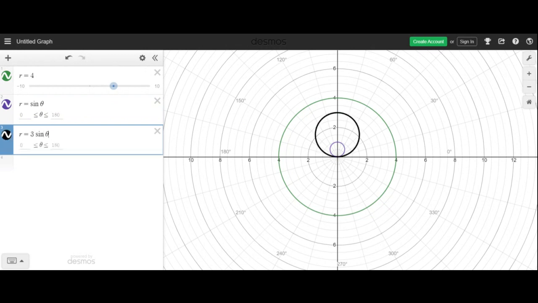It just lengthens it, moves it further away. So the sine of theta, when it's 0, 0 times 3 is 0. When the sine of theta is 1, up there at 90 degrees, that's 1 times 3, now we move it up to 3. Sine of 180 degrees is 0, that times 3 is 0. The sine of 270 is -1, -1 times 3 is -3, so if you rotate around to 270 and then move a distance of -3, you're actually moving up from the pole instead of down.